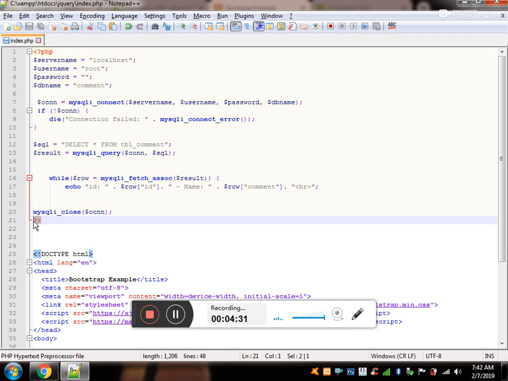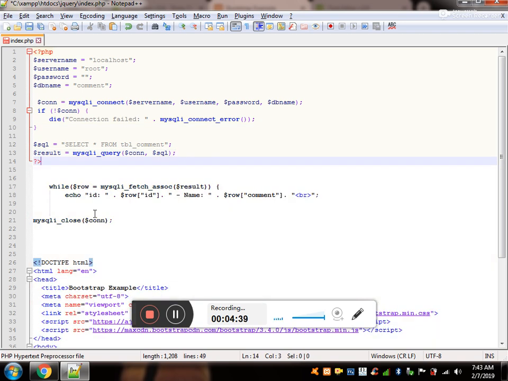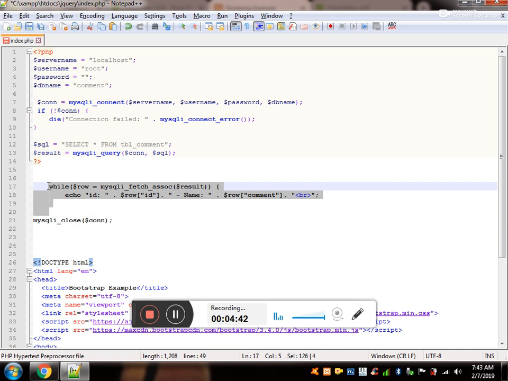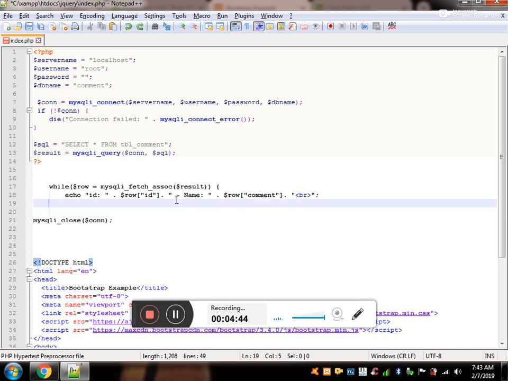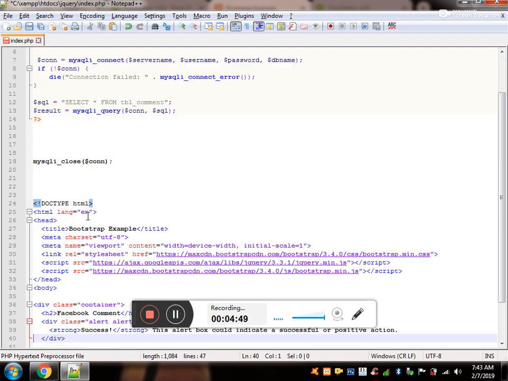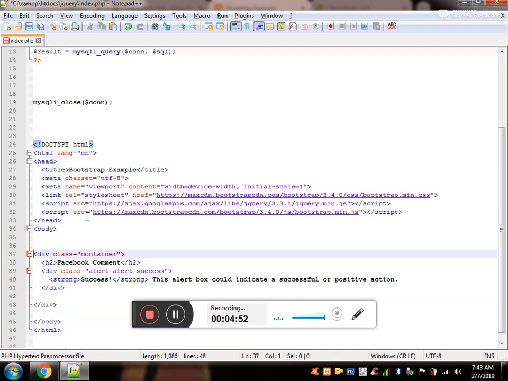I'm going to end the PHP on the execution of the statement, and later I want this while loop to be displayed inside the alert. For that, we have to write the angle bracket and end the PHP.